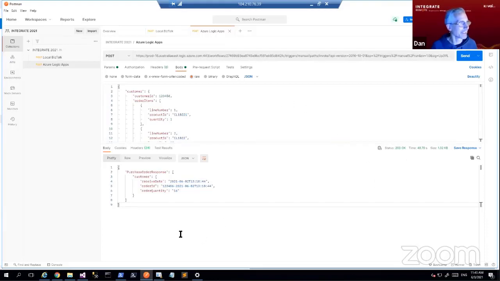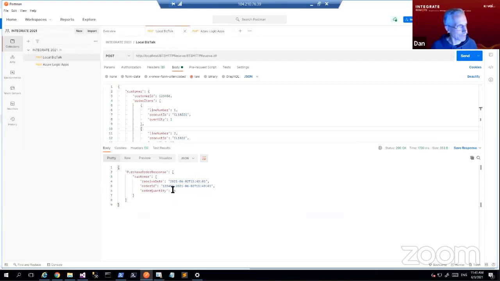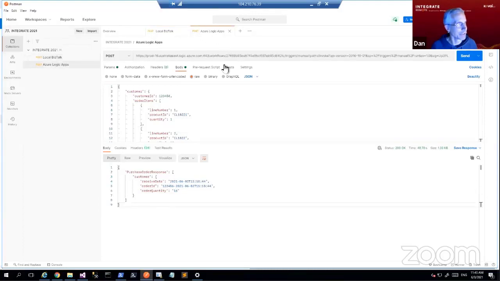I'm not going to execute that again because it will take about a minute with the cold start, but you can see that the response that I executed earlier comes back almost exactly the same. There is one slight difference. You'll notice the order quantity is a number in this case with the BizTalk application. With Azure, it came back as a string. I'm going to talk about that in a second when we go back to the slides. But that's an example of a real-life solution.